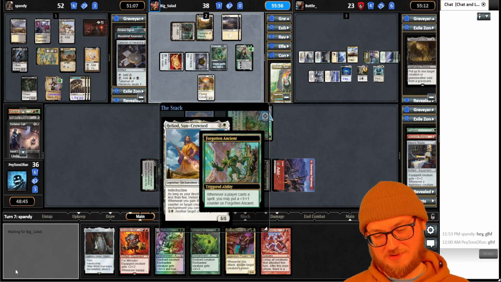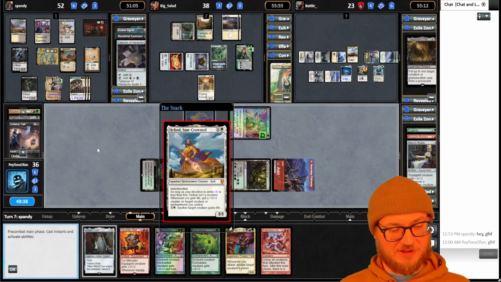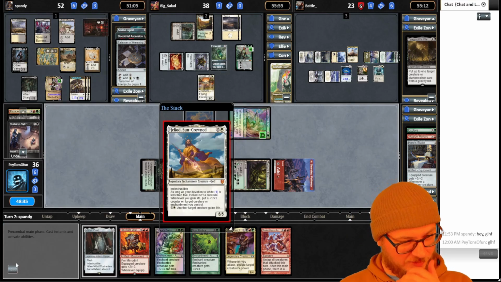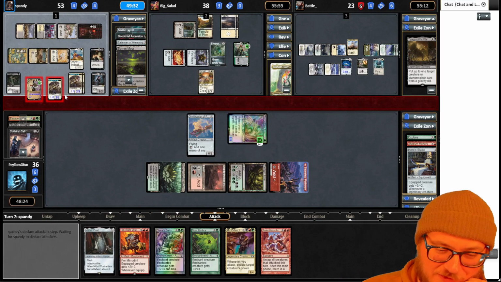Hell yeah, the Sun Crown. Ooh boy, more life gain rewards. Now whenever he gains life, he gets to put a +1/+1 counter on something. Could excel this pretty fast. Oh god, Exquisite Blood. A little indecisive.